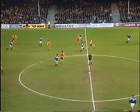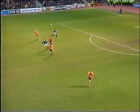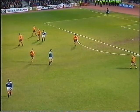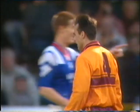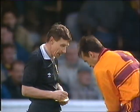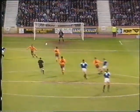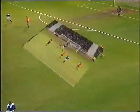It's Robertson's header. Stephen gets a touch. That's Stuart McCall. Good ball through, and Kravokovic could be off the park here because McCoist was ready to pounce on that. He used an arm. It's up to the referee to decide whether he was last man. It's a very close decision, this. Yeah, well, I think he'll get the yellow card here because it's a deliberate handball, but for me, Brian Martin was in a position to cover behind and close down McCoist. And indeed it was. So Kravokovic sailing close to the wind.